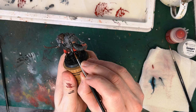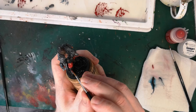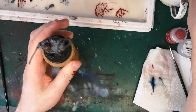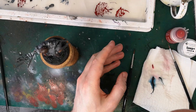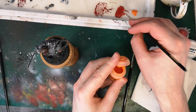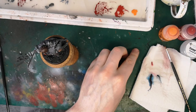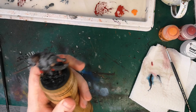I'm adding some Fire Dragon Bright now into the Mephiston red, and you can see that the handle is very, very stable - you can rest it on the desk with no concern of it being tipped over. I'm using a size 2 brush from Rosemary and Co. I tend to use size 2 and 3 pretty much all the time. These have got such nice tips on them that you can do a lot of good detailed work even with a relatively large brush.